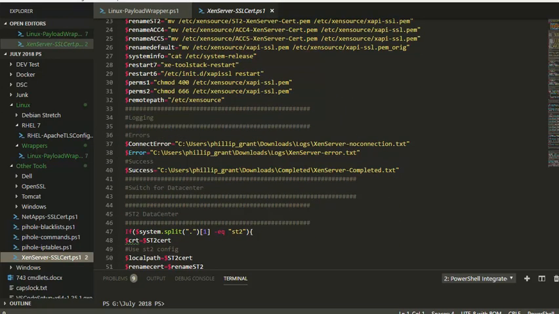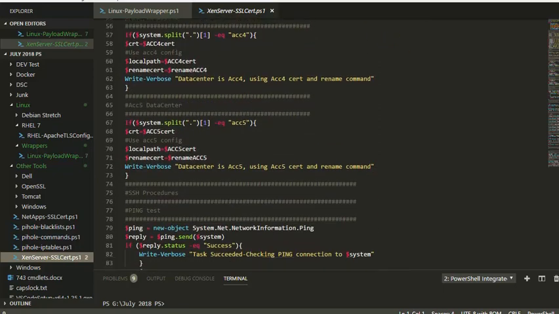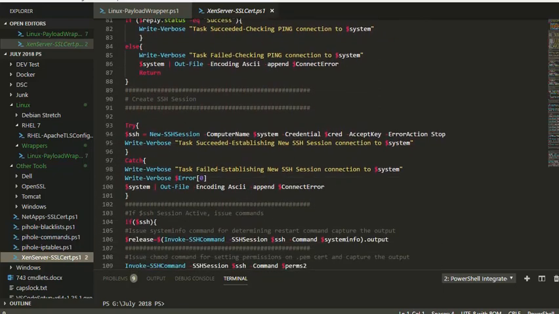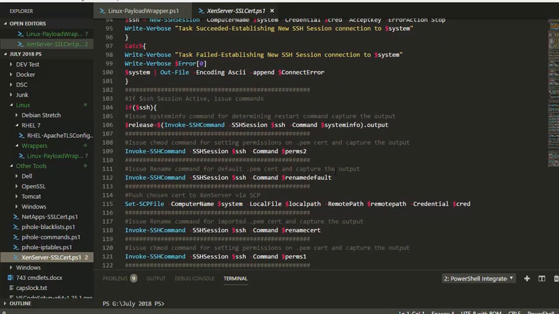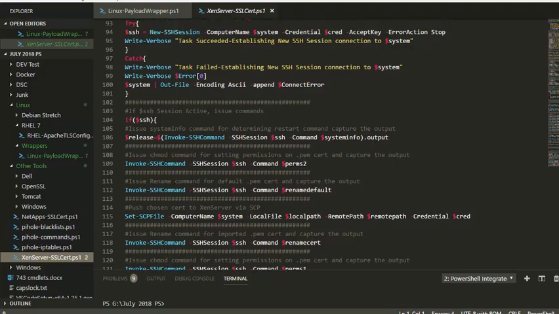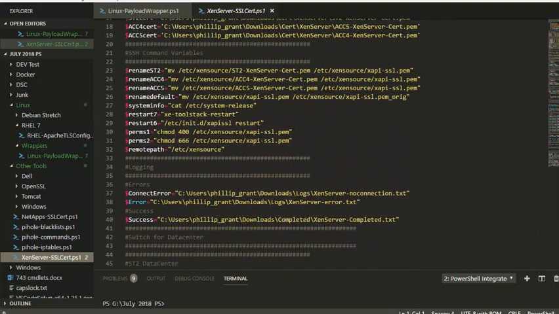So this would be an example as well of basically a tool wrapper that I used for managing data centers. It goes through and sets up new SSH connections, and then by using the invoke SSH command, we're sending all these commands out. So first we have our system info output. We have some things stored as perms, which we declared up here. So here are the command variables that we were sending across.